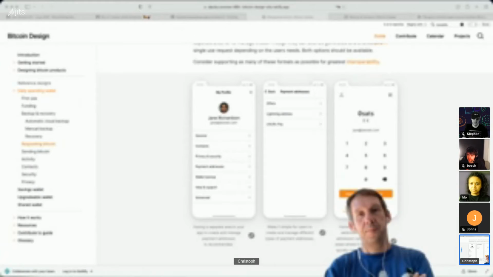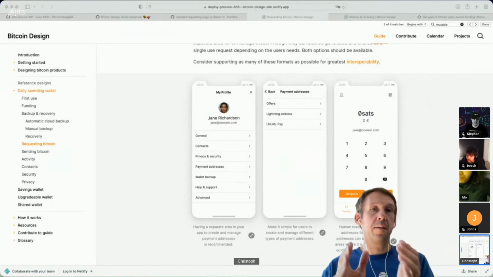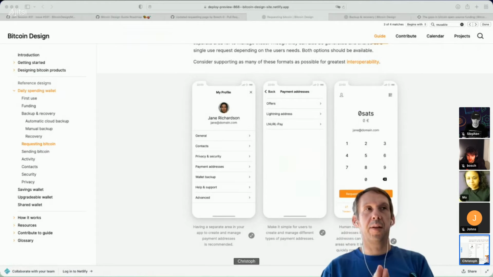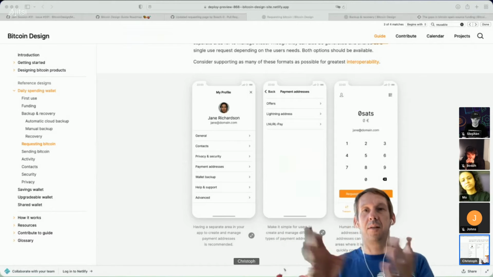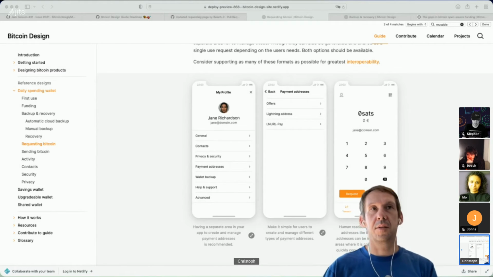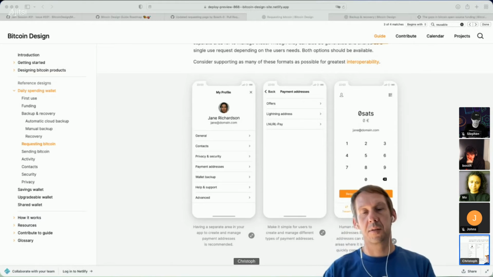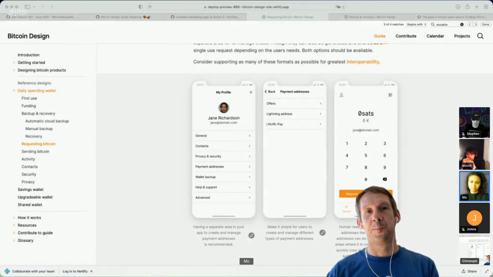Yeah, and bringing it back to the question then is, should requesting Bitcoin purely focus on I generate an invoice, I send it to someone, they pay me, and all this reusable stuff, should that be a separate dedicated page? And should there be, just like here in my background, a separate page in the application to manage those? And that is more forward-looking than with Bolt 12 offers and other stuff. Yeah.